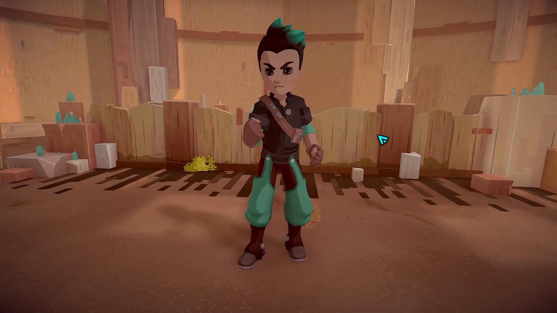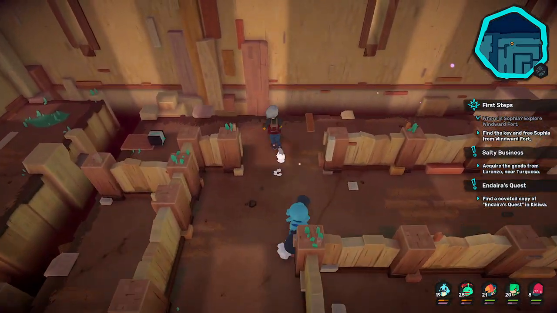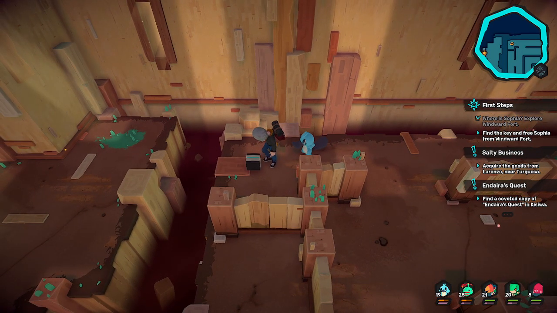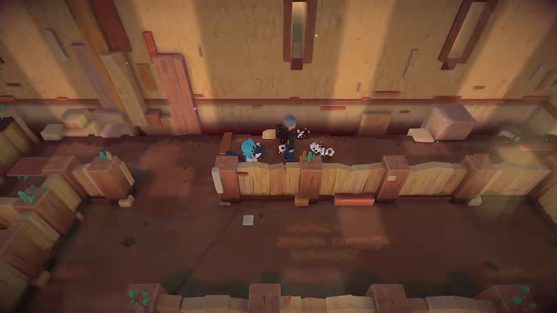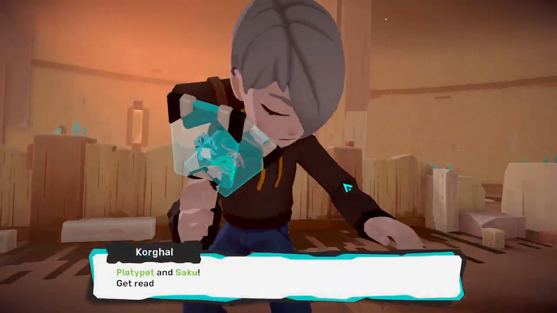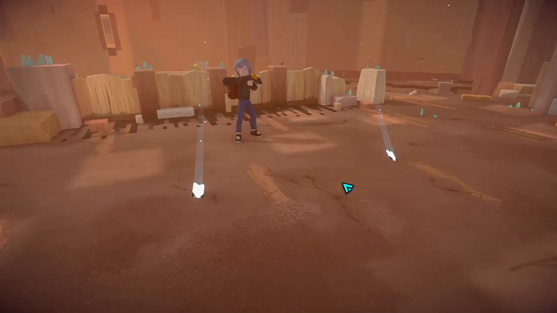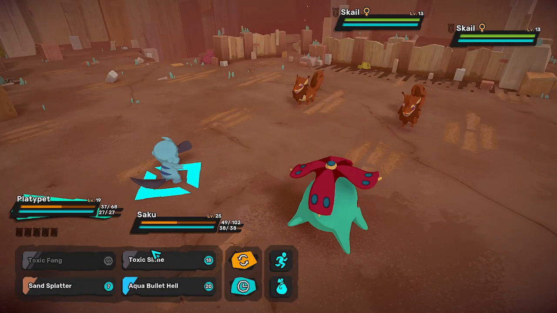Okay. Nothing too crazy there. I see a box. Awakener. Okay. What do we have here? Scale. Not my favorite here. Let's see.